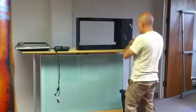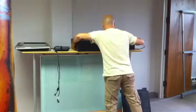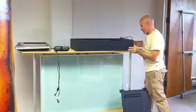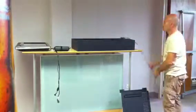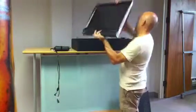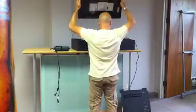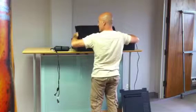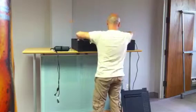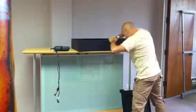Now what we do, we lay down this in the face. We have the 2 wires coming out like this. We get the screen, we take the screen facing down. We have removed all the parts of the back panel. We go inside like this at an angle, and we drop it in. Perfect. Now we connect the USB port.